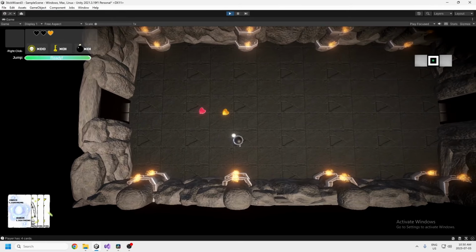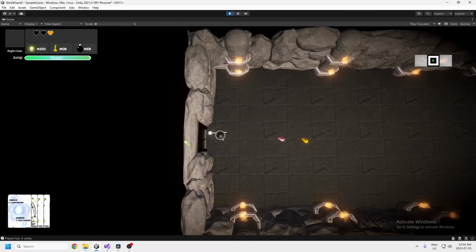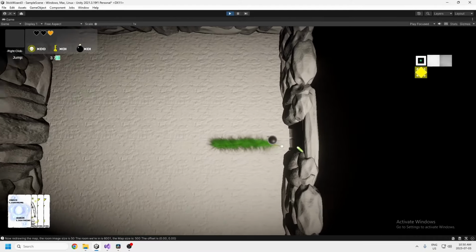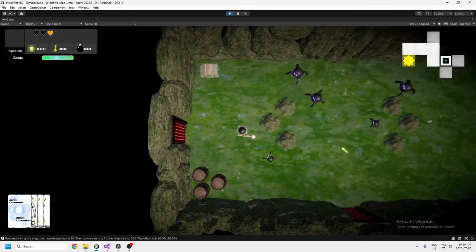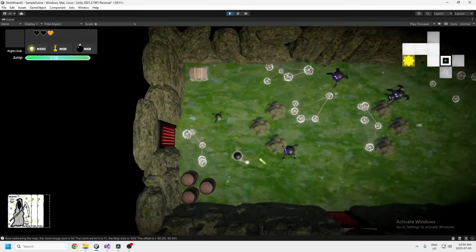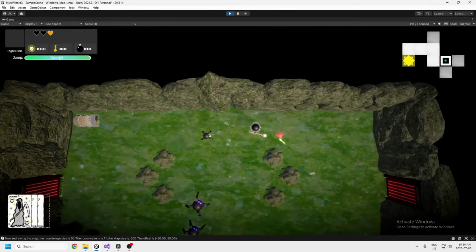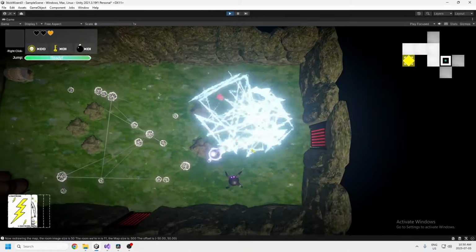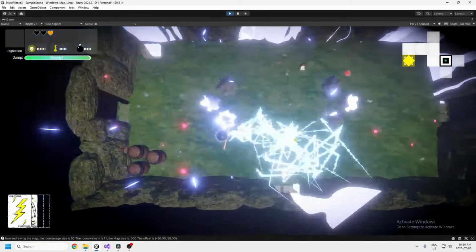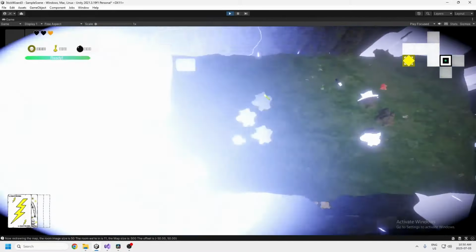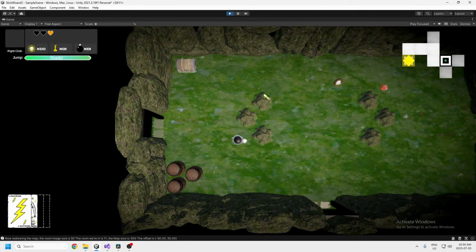So you can see in the bottom left here, I just picked up a bunch of cards. You press a button on the keyboard and it uses the spell. For example, this spell is Chain Lightning. When I press R, it uses it, and then I can click somewhere and it actually uses the Chain Lightning. Or this one is Lightning, and it does the spell and just kills everything in the room or whatever.